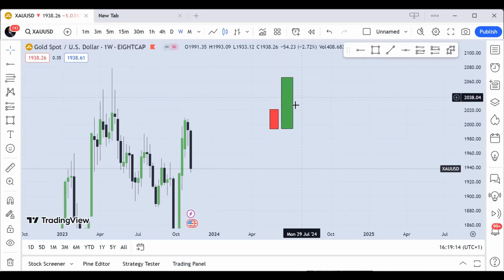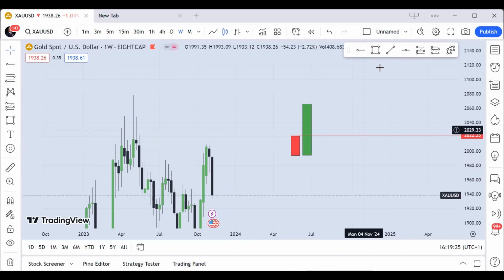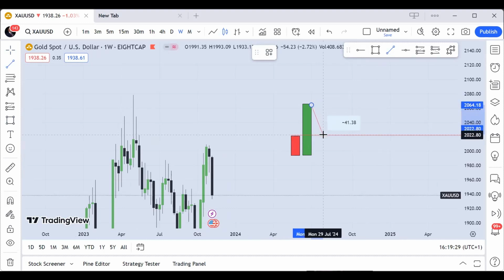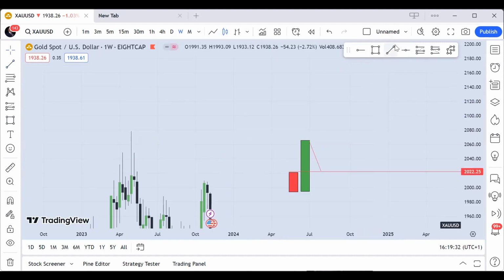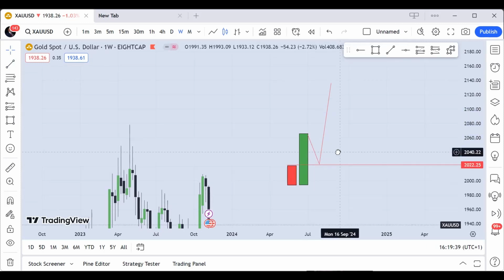So you have a bullish engulfing like this. And normally, if you have a bullish engulfing, what price should do is that if price retraces and comes here, it should keep going up. True or false? Normally, if price comes here and it reacts on an engulfing, what we expect is that price should react here and keep pushing up, because an engulfing is like a breakout if you go to a lower time frame. So that's why you see that whenever price reacts at an engulfing level, price keeps going up.